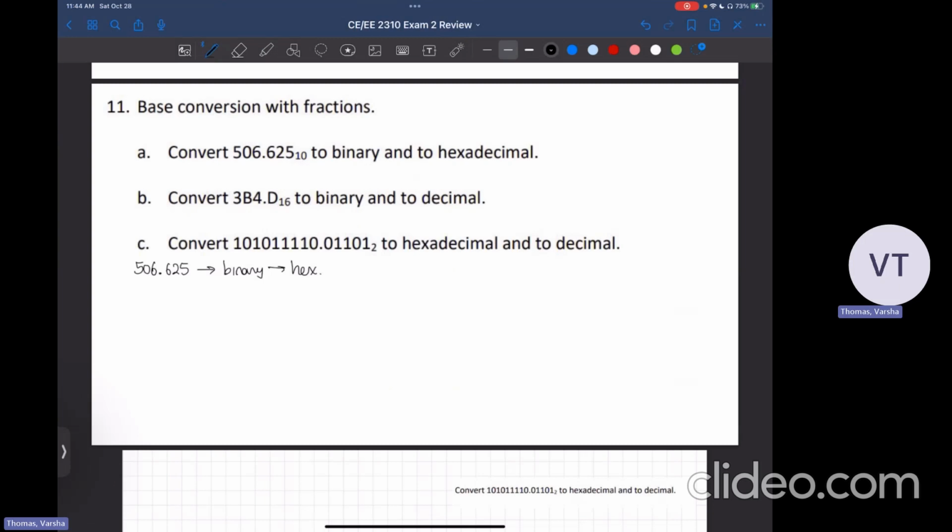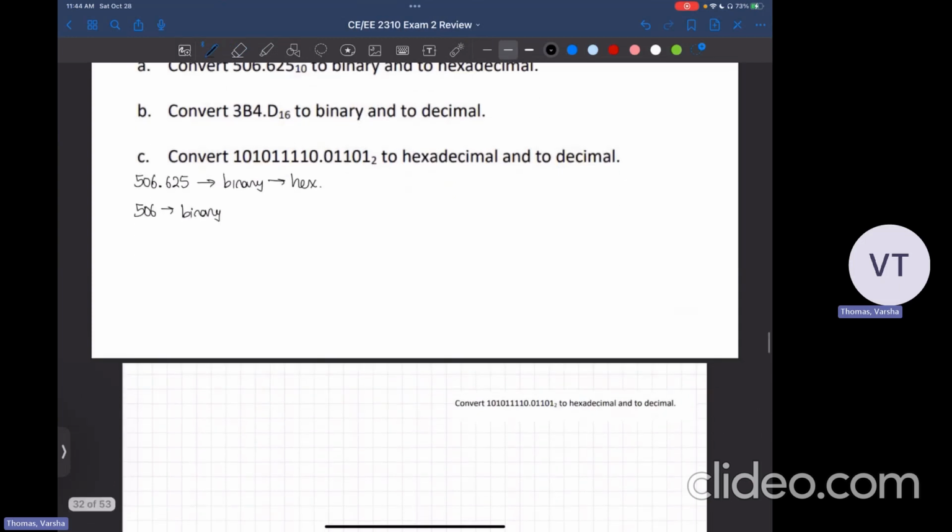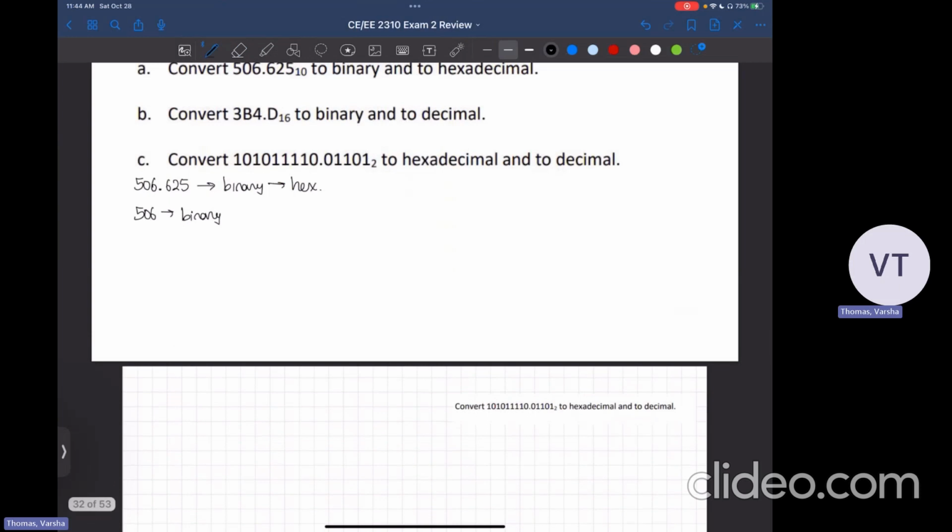So the first thing we're going to do is convert the integer portion. So let's convert 506 to binary. Sorry, I'm actually going to do the addition method just because it's easy for smaller numbers.